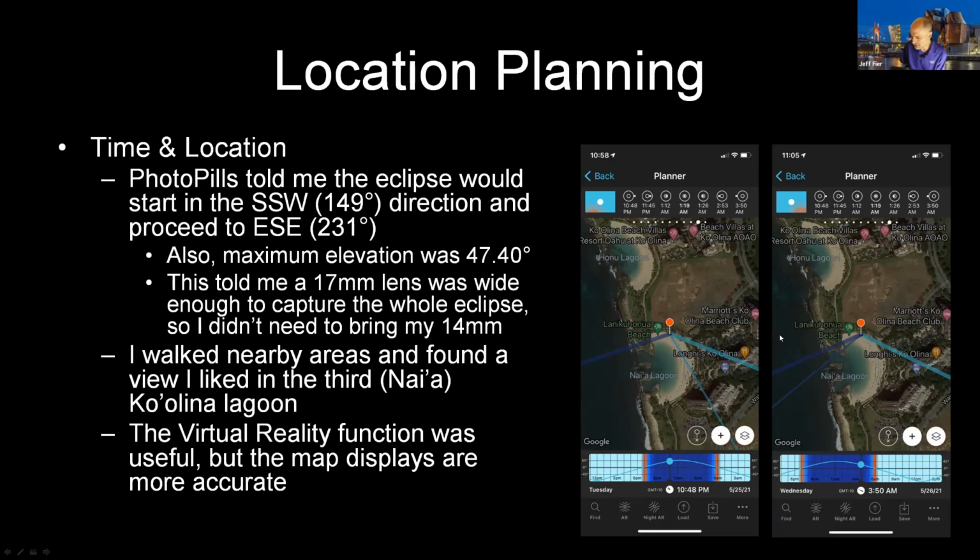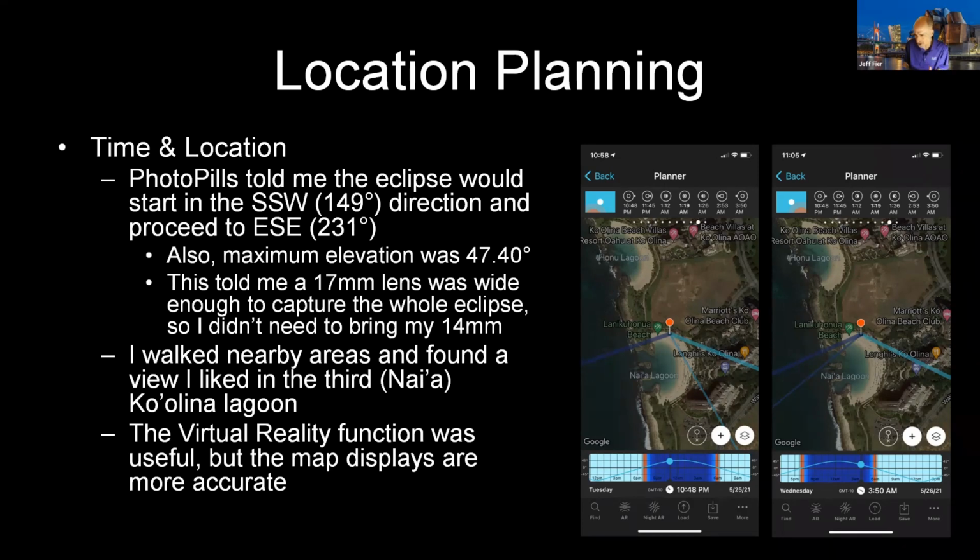You can see in these two screen captures from my phone, if you set the app to the correct date and time and turn on the eclipse information, it will show you that the eclipse begins at 10:48 and progresses through to full totality at 1:19 a.m. and then continues on until it's completely done at 3:50 in the morning.